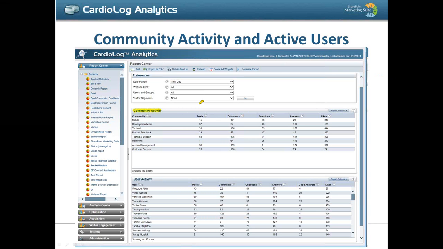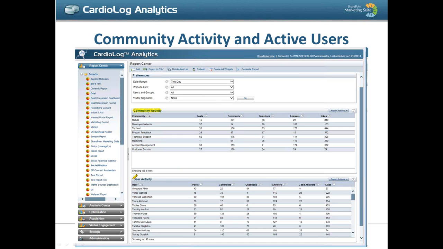We can see here how active each one of these communities is based on things like posts, comments, questions, and so forth. And then again, we can analyze this to see what topics users are really engaged in, and which communities aren't using this platform as often, offer them more training, and then again, the idea is to constantly improve our social platforms based on the data that we're seeing here in the analytics.